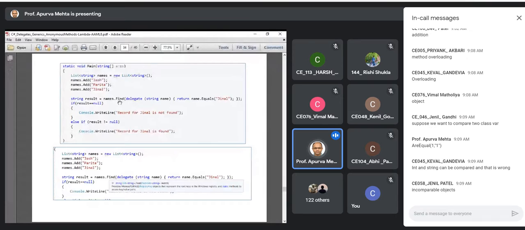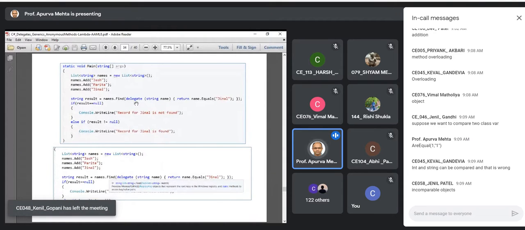Now what does this method take as an argument? It takes predicate as an argument. So what will predicate take? Predicate will take some constraint as an input based on which you want to perform a search, and it will return true or false. And what is this predicate? It is nothing but a delegate, an anonymous method. Okay. So in the find, it is expecting a predicate.